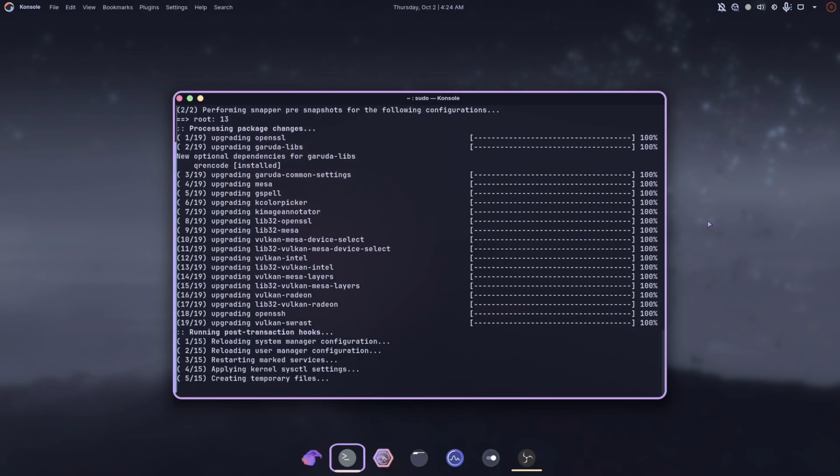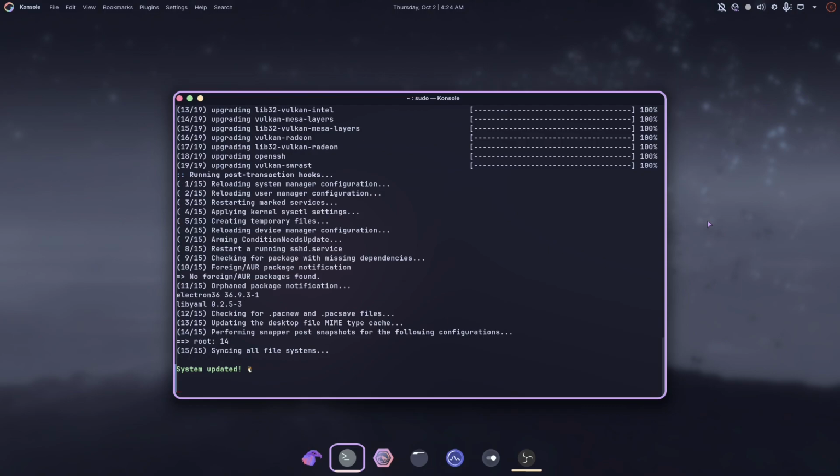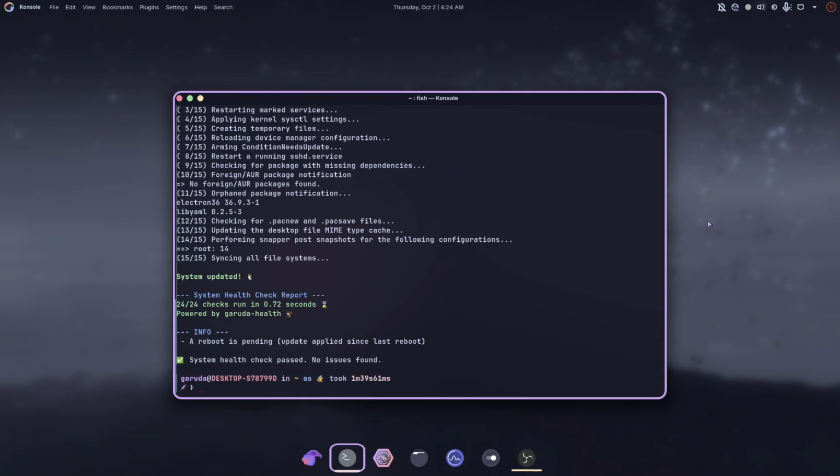I really like most of the aesthetic. The only thing I don't like, oh, it's finished, is this very light purple bar around all the windows. That's the only thing that I don't like. I like everything else about it.